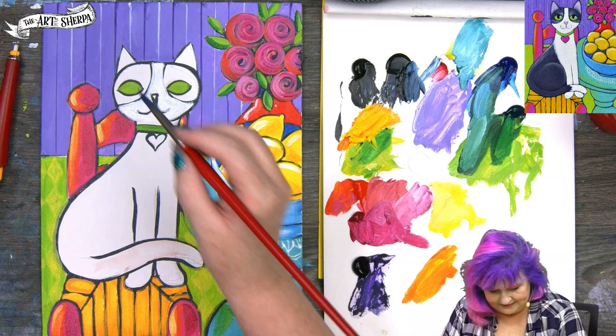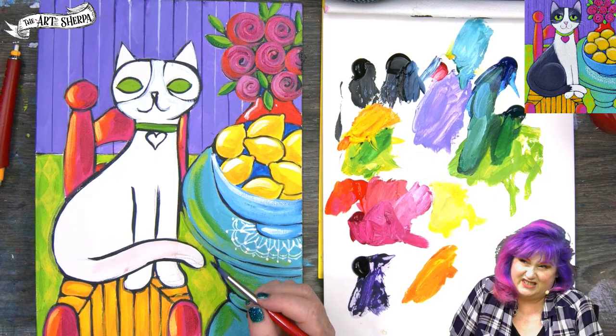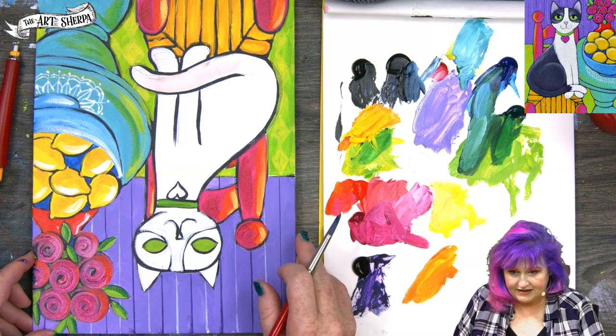You mind if I flip the canvas over just so I'm not overextending my shoulder? Today, just today. Is that good? I'm going to paint this in.